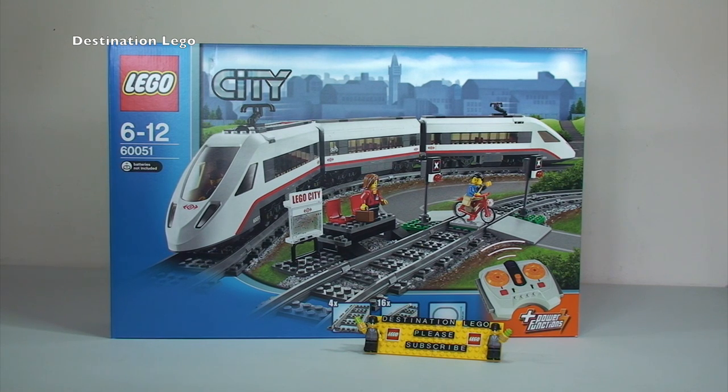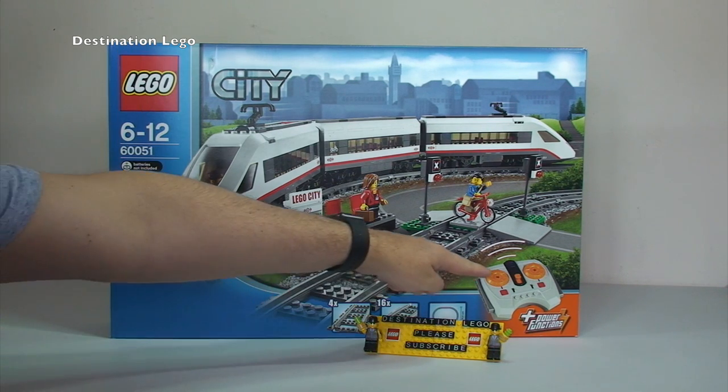What we're going to do is get this LEGO City Passenger Train open, show you what's in the box, bags etc., and give you a quick tour around the box. Once I've got it all set up with my current train track, I'll see what it's like in motion. This is set 60051, the High Speed Passenger Train, LEGO City theme, released in 2014. It retails in the UK for £99.99 and in the United States for $149.99, and comes with 610 pieces and three minifigures. It's a power functions set.